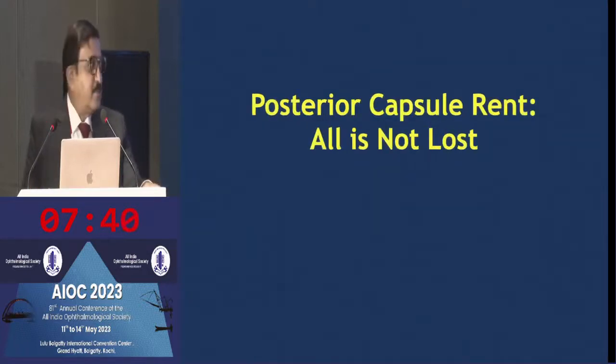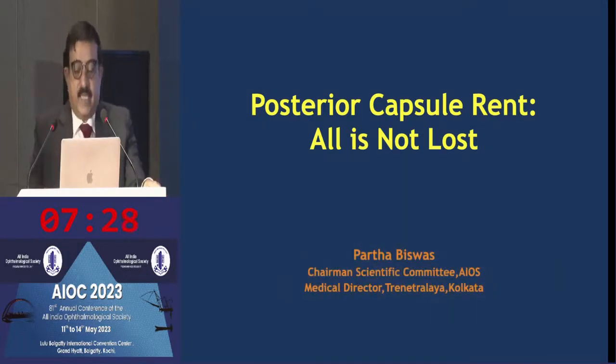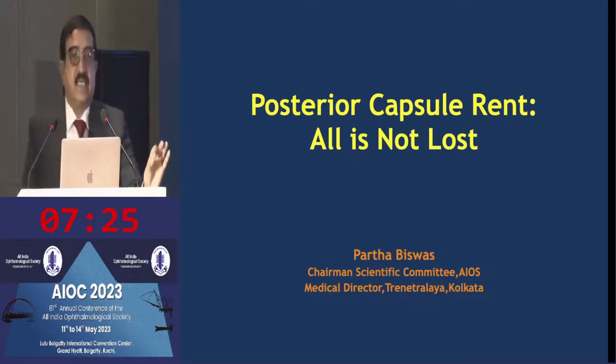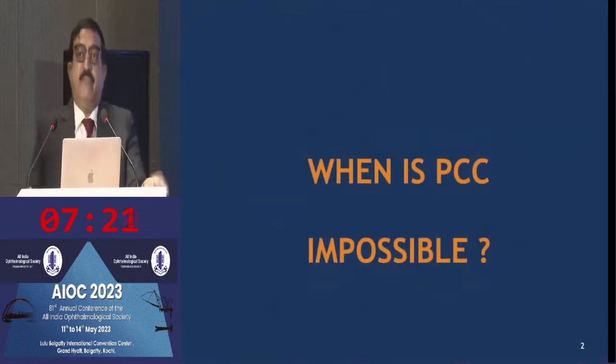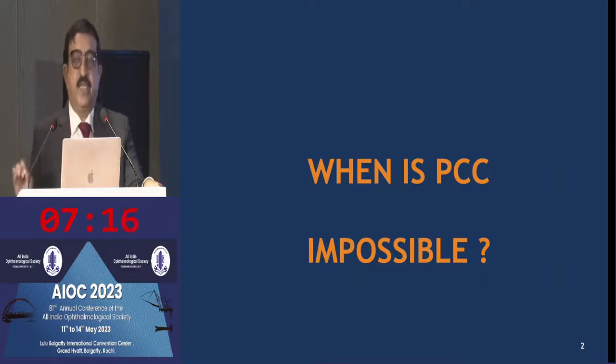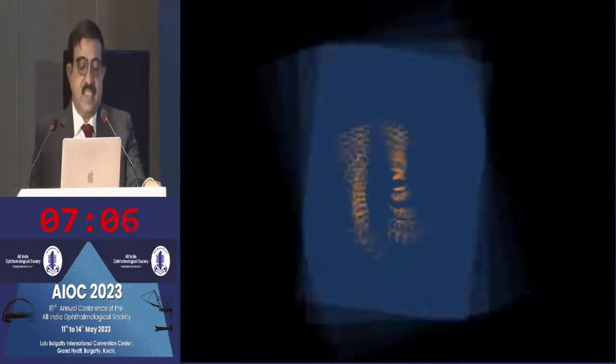The next thing, of course, I don't know why Ramamurthy sir gave me this posterior capsular rent topic. Maybe my experience was highest in this, I don't know. So we'll come to this topic and assess it in a very practical situation. If a posterior capsular rhexis is possible in a patient who has a PCR, a PC rupture, then things are different. If it is not possible, then things are different.